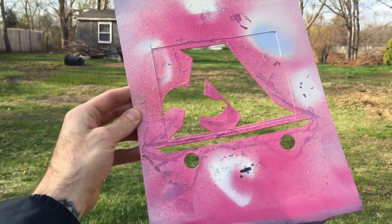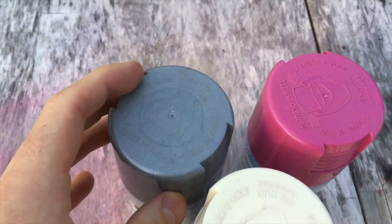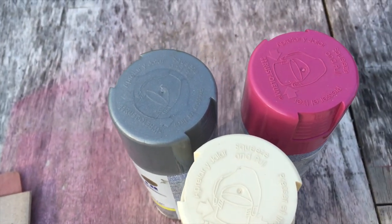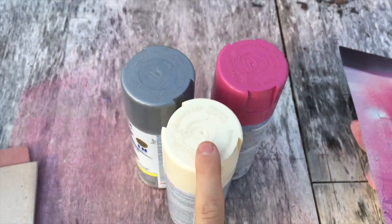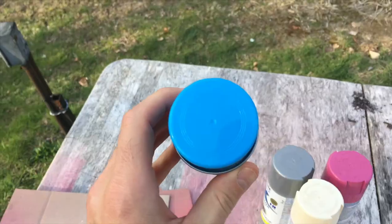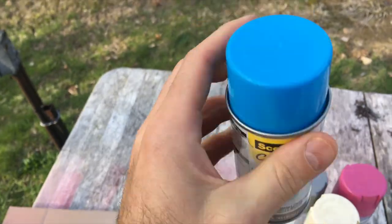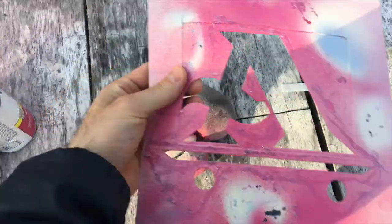Today, we are going to be making some All I Need grip tape. First, we have our stencil. Next, we have some straight black grip tape. We have three different colors of spray paint: a pink color, a silver, and a cream. We have two pieces of cardboard to cover up the grip tape for the parts that we don't want to spray paint. And last, we have some light adhesive to spray on the stencil so that it's tacky and will stick to the grip tape.